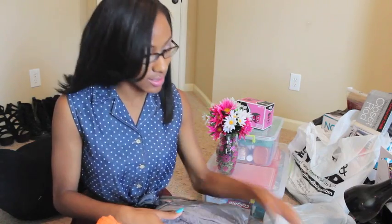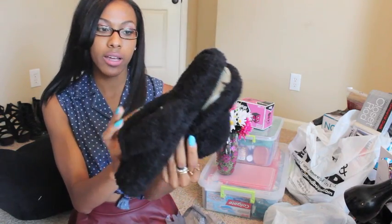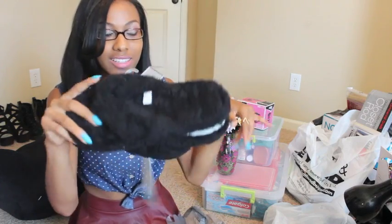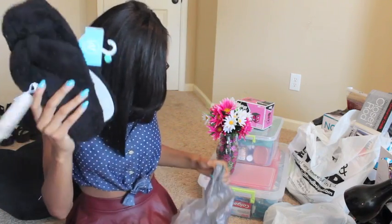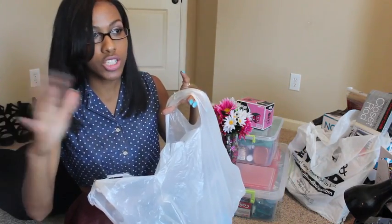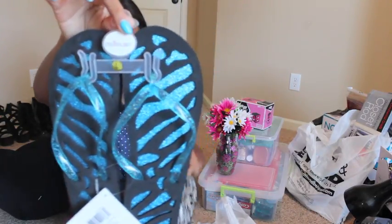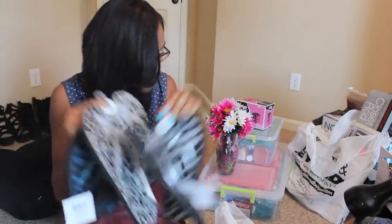The last thing I got from Walmart are these sandal slippers — they're really fuzzy and I believe they were $7.99 — for after I get out of the shower. I hate having my feet touch the ground when they're wet. From Michael's I also got flip-flops for shower shoes — they were only $1.19. I got a black and blue pair, one with cheetah print, and another in silver.